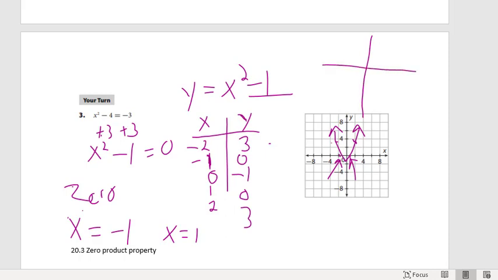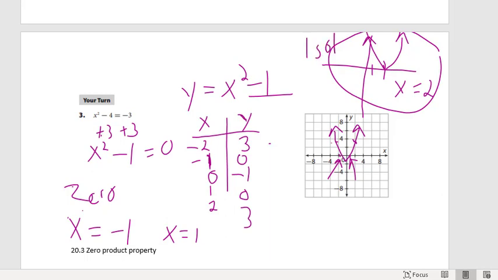Okay, so here is another example where you would not have two solutions. If we had this quadratic right here, where the vertex hits at x equals 2, that's the only spot where that graph would hit that line. So this would have one solution. All right, so that's one example.